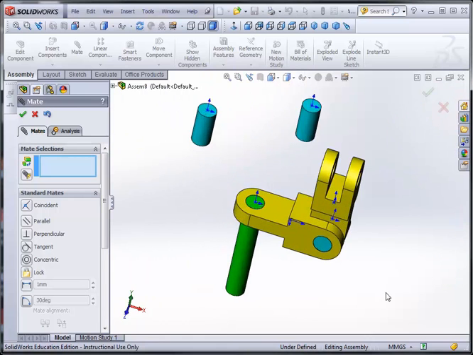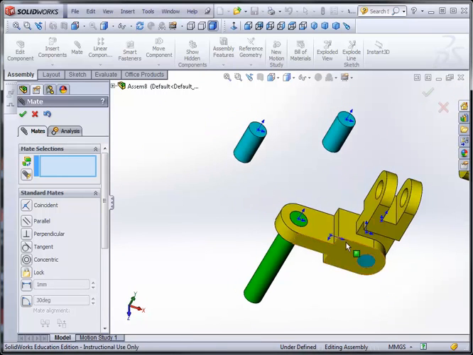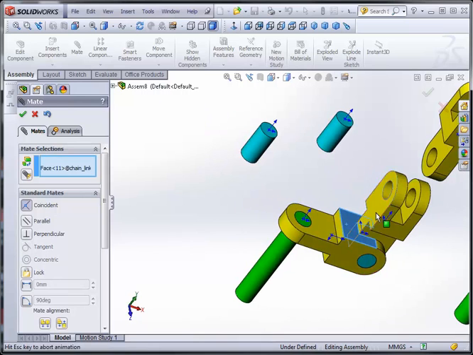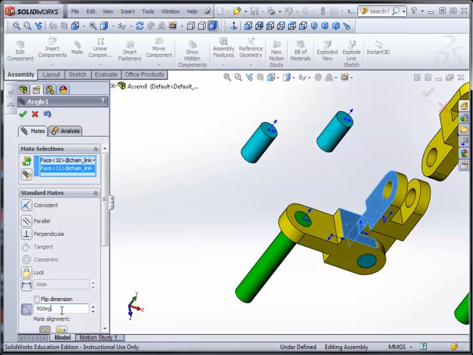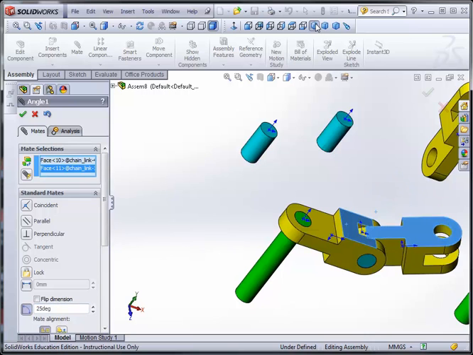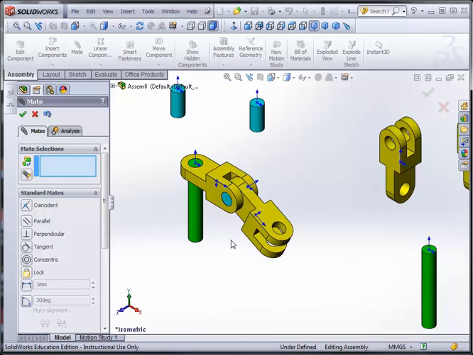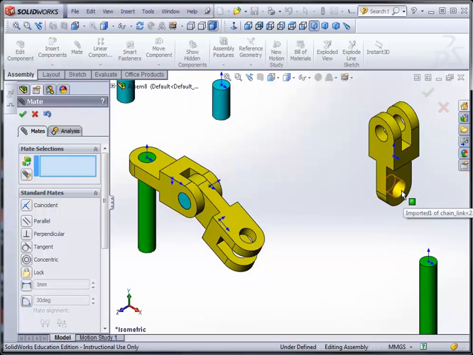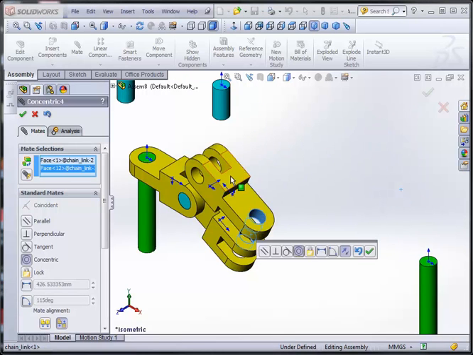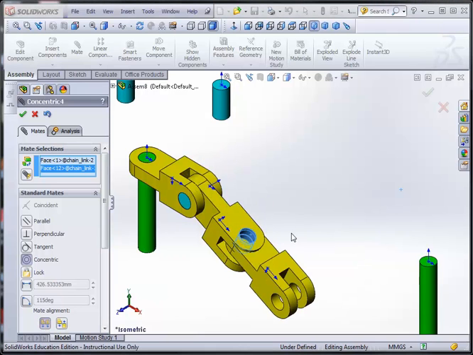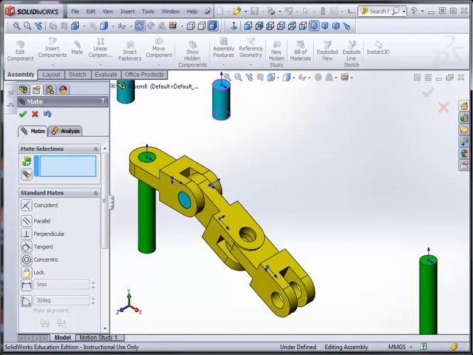So now we have moved on to creating our first angle, so that will be between this surface here and this surface there. Select the angle option, make sure it's 25 degrees, and also make sure it is pointing in the right direction. So this is supposed to be pointing downward, so we will just use flip dimension and correct that, and then you can accept it. Next we will create our second relationship between our chain links. Now once that is created, you would notice that this is placed on the other side. We could always use flip mate alignment to correct that. So we will accept it.